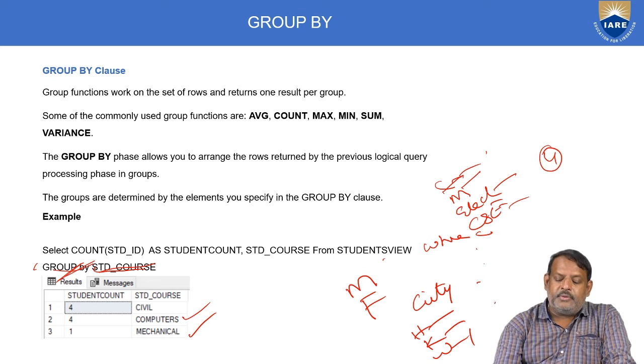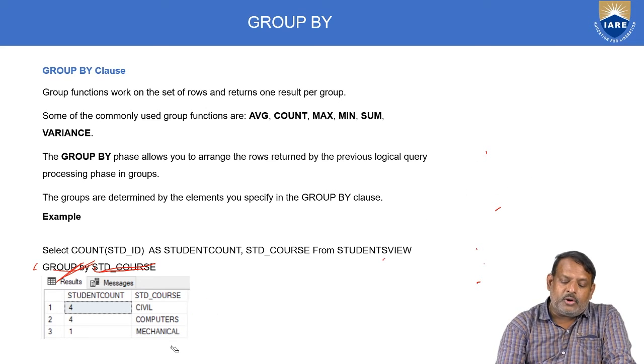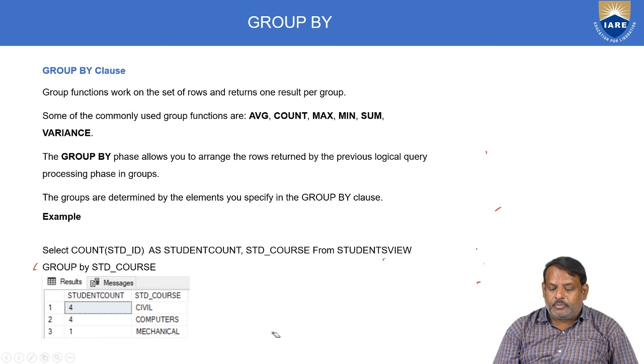That way. So group by is a clause used to process the data in terms of groups. Those groups will depend on what column you have chosen in the group by clause.